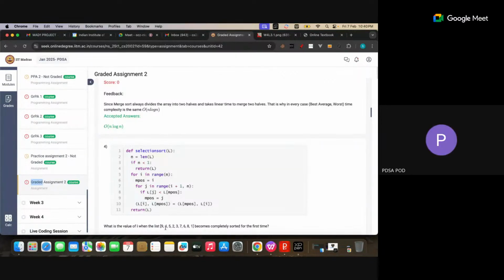The second time, you are selecting the next minimum, that is 4, 5 in this. The second minimum is 2, so 2 and 4 are swapped. Is it right? Yes, sir. Then you are selecting 5. These 3 are selected, so it is okay.